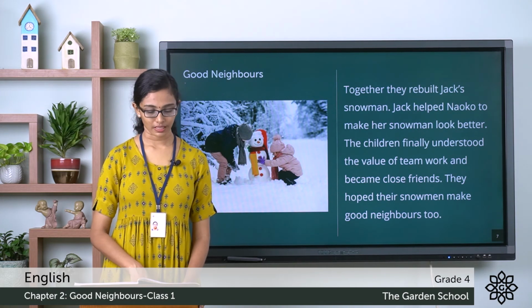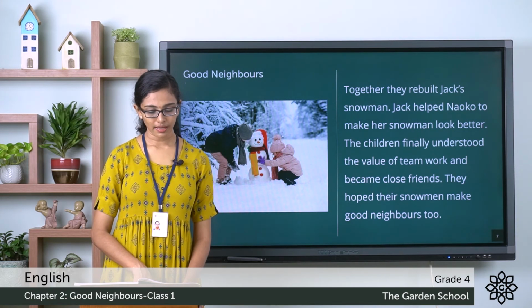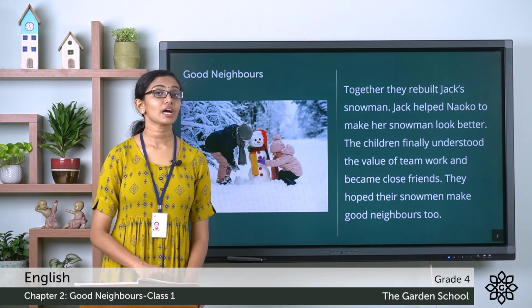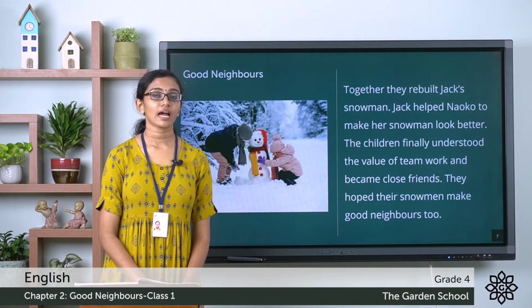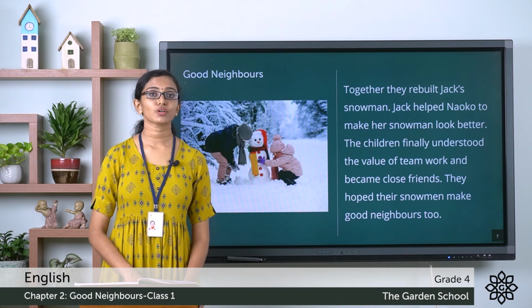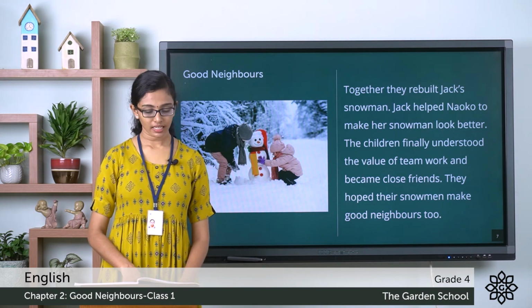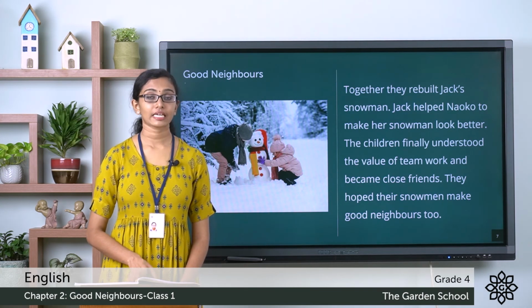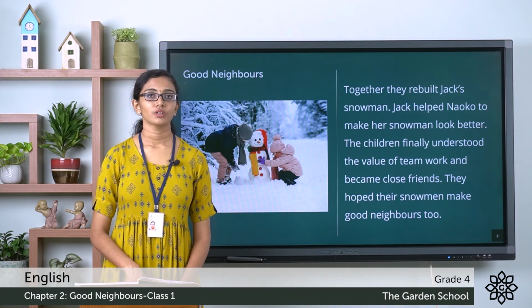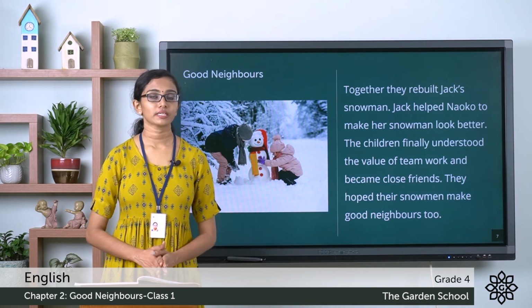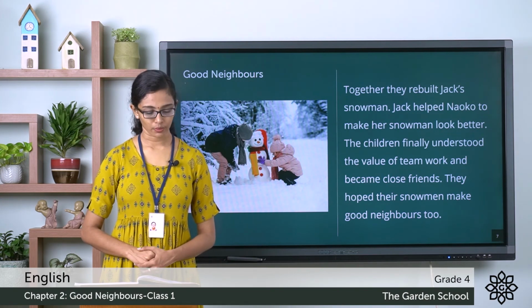A nose was missing. Jack ran back to his snowman and pulled the carrot out. So Jack ran back to his yard and he pulled out the carrot he used on his snowman to make the nose, and then he broke it into two pieces and gave half to Naoko.